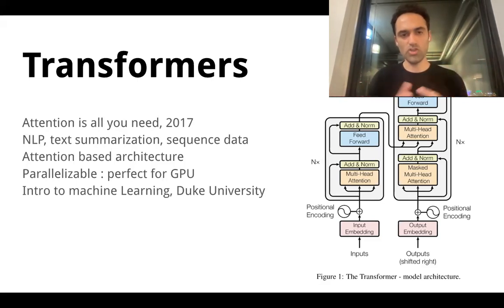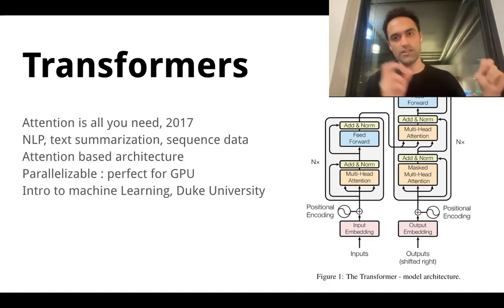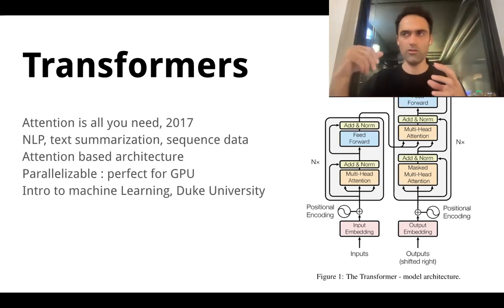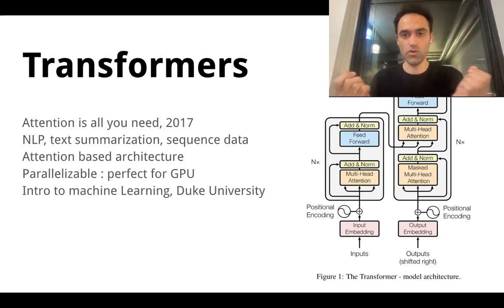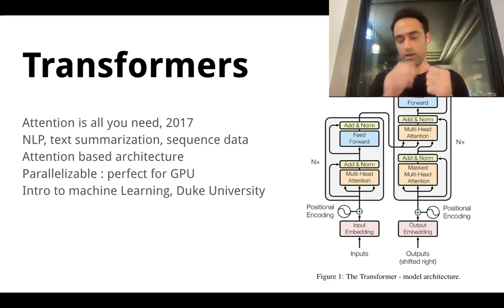I don't want to get too much into the details of it. The main advantage of transformers over the older sequence analysis or NLP models, such as RNN or LSTM or all the other ones, is that those were all sequential. This is very parallelizable, and so it's a good match for the world where everything goes through GPU and everything is parallel. It's a very powerful technique.